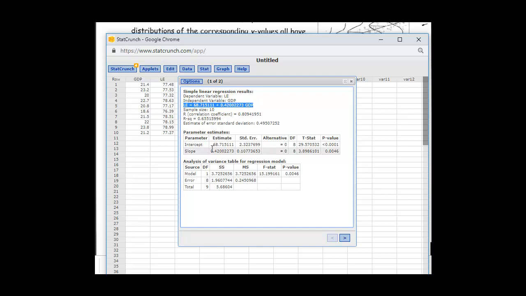But again, this chart here, the parameter estimates, that's estimating that the intercept is 68.7. We found that right there. And then our slope, its estimate is 0.42. We found that right there in the equation. So you can find that in two different places in this display. And this is a whole lot easier than what many of you did in your algebra classes for the same type of thing. But I want to show you how you would go ahead and predict a value.